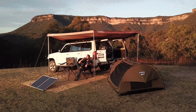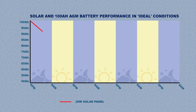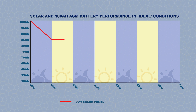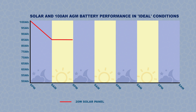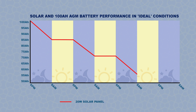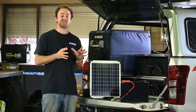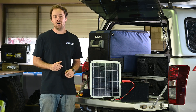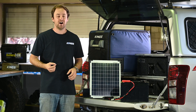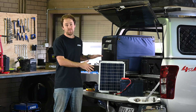Imagine the sun goes down at 6 pm and comes back up at 6 am, but you camp near a tree line and the sun doesn't really hit your campsite until about 8 am. By 8 am your fridge has already used 14 amp hours, so you're down to 86 amp hours. In ideal conditions your small solar panel will supply enough to hold it at that level all day. The next morning you're down to 72 amp hours, and this continues for a couple of days until you reach 50 percent capacity. That scenario assumes ideal conditions — pointed directly at the sun all day. In the real world, solar heats up, isn't perfectly aimed, and clouds pass over, all reducing efficiency and bringing your battery capacity down further. That's why it's so important to have a correctly sized solar panel.